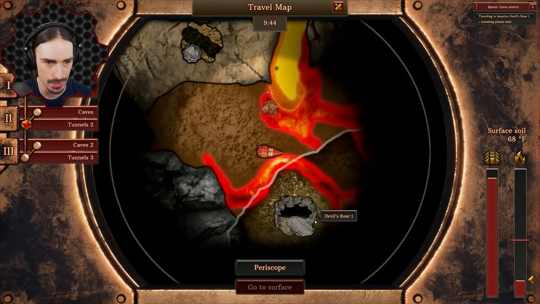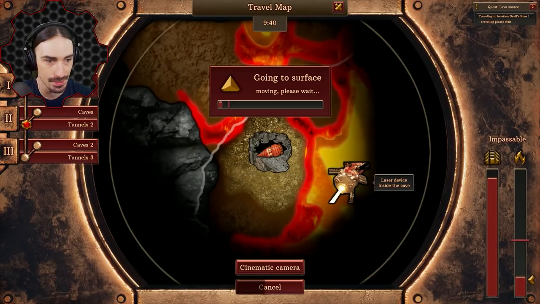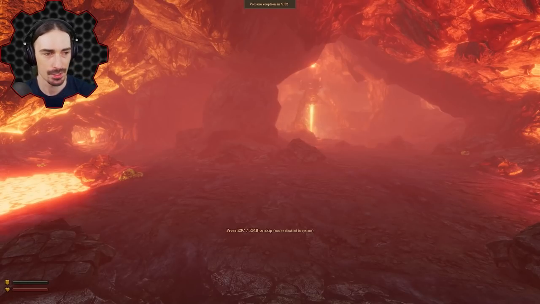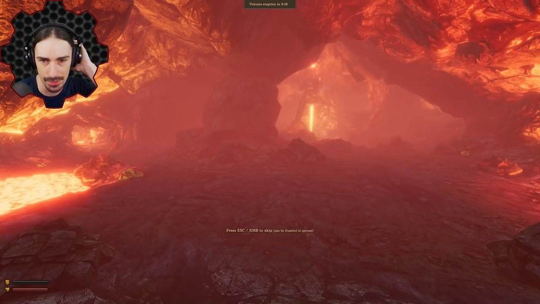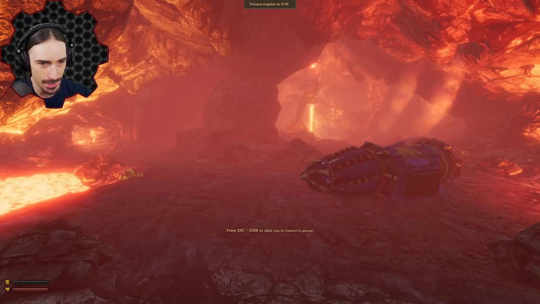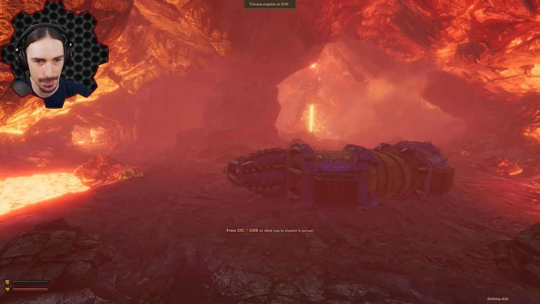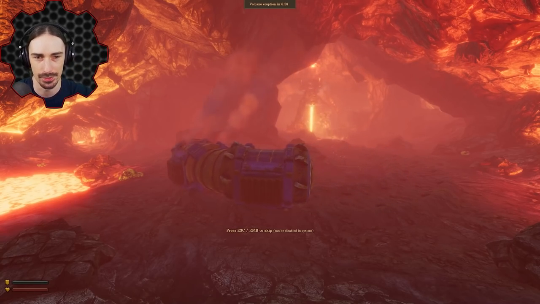Here, this is where we're going. Devil's Roar. Going to, what is this? Laser device inside the cave? All right, let's do the cinematic camera because I want to see this drill coming up out of the ground. Look at that thing. We have a laser device over here. Hopefully I have enough resources now to build some more grenades and stuff. Oh, look at that, there it is. Not the best view. Hopefully it comes a little bit closer to the camera. Look at that, yeah, that's what I'm talking about. I feel like those front things should be rolling as well. They look like cogwheels almost.